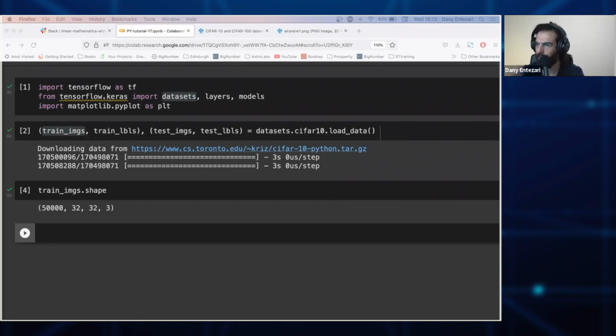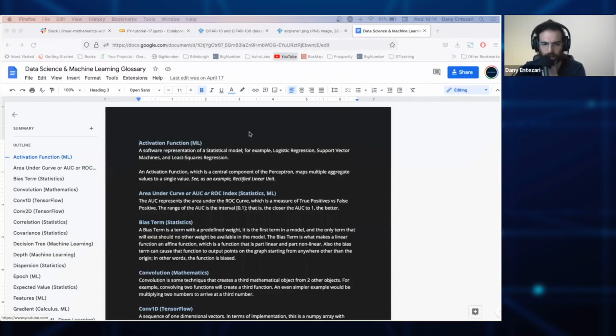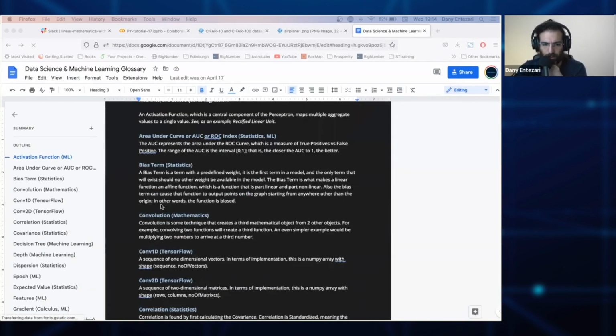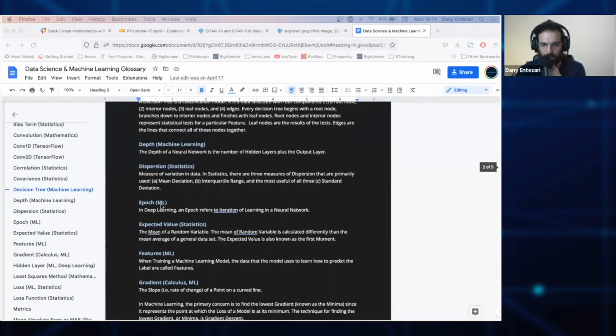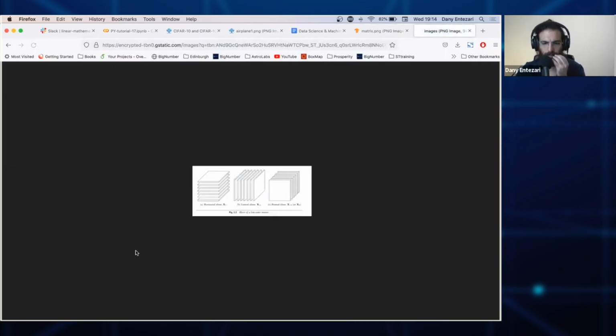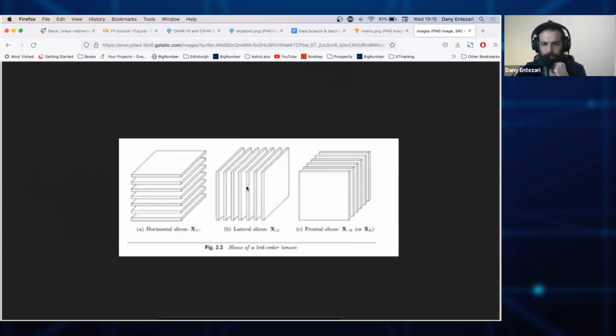Let me just, because I have the picture in there, glossary. I mean, you can see these pictures in Google, but I want to show you the one I found. There we go. So this is a tensor.